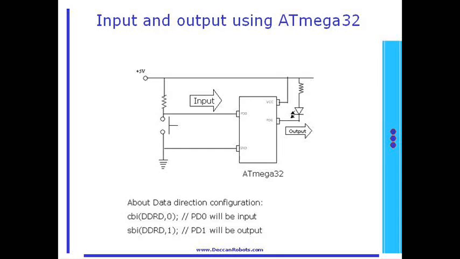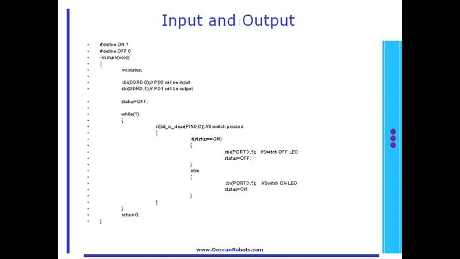Functions SBI and CBI are used to set or clear the value of a particular bit of DDRD. This is a sample code for the application discussed in the last screen. Understand the use of SBI and CBI functions to set and clear values. Also look at the function monitoring the switch press. This may not be a complete code. To complete the code you have to create a project, add a .c file, add a makefile, and add function definitions for SBI and CBI. You will also need to include header files. You should refer to the sample source code provided.